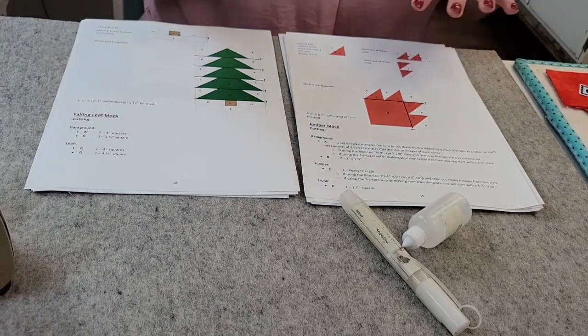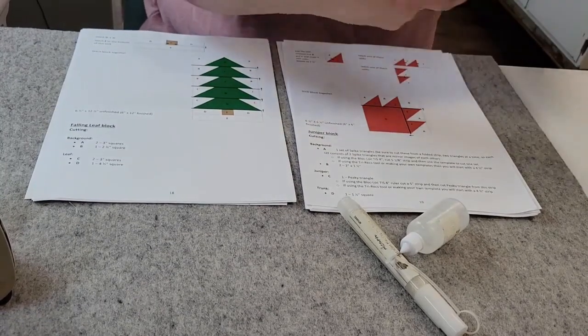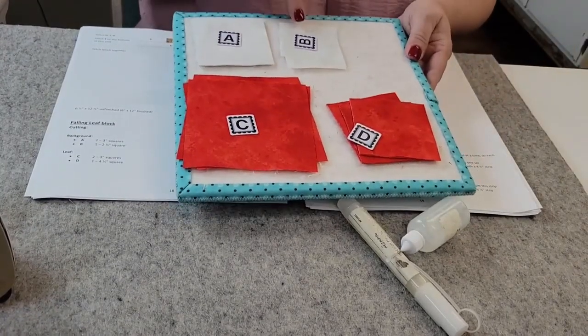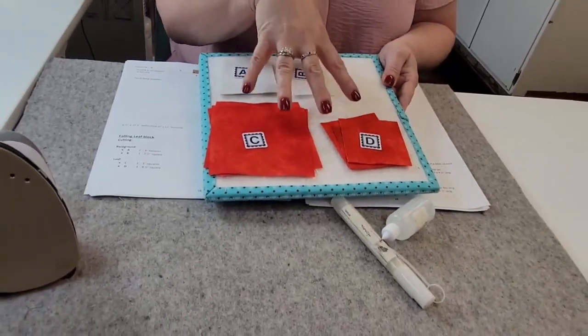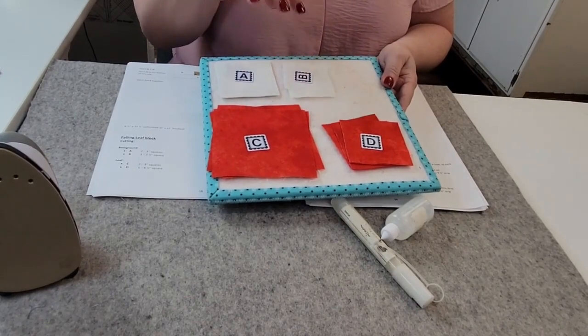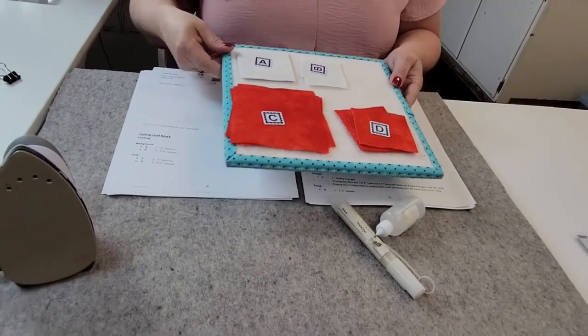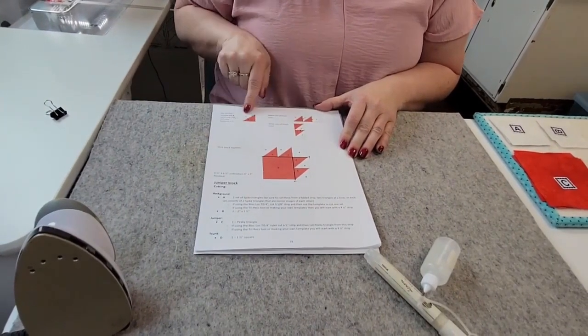I already put it on my swatch sheet. I already cut out my background pieces A and B, and my leaf pieces C and D, and I have enough here for 3 blocks. I'm only going to be making 1 block while you're on video with me. Since we're all cut out, I'm just going to flip my book over and we're going to get started.